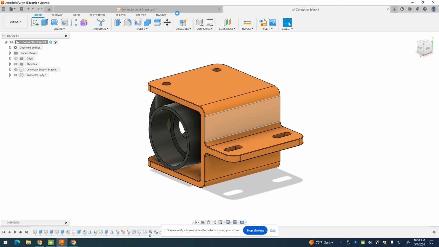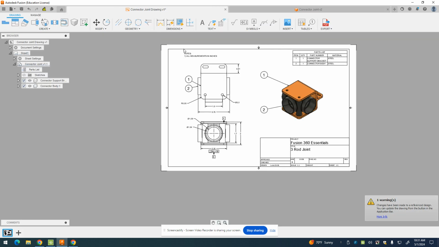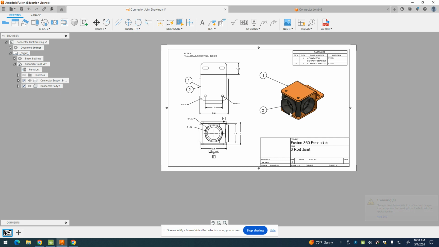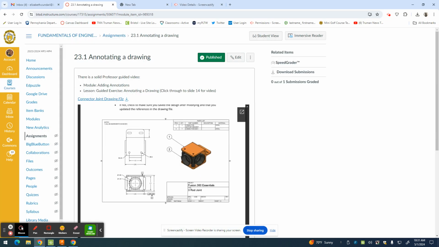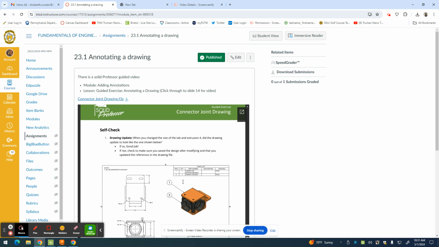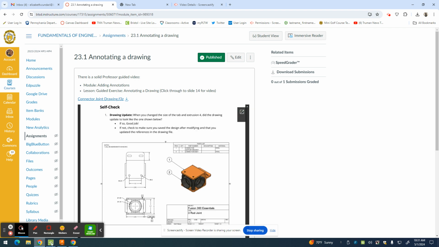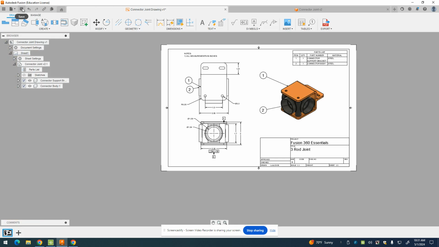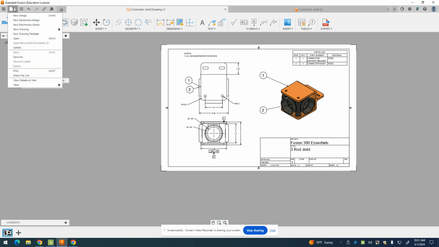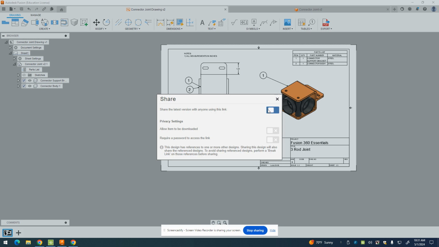And then once you're saving, the connection to this drawing changes. And it says, hey, man, there's something different. And you hit this little guy at the top. And it changes everything to be the new dimensions. And then it says that's it. If everything updates correctly, you are done. So you can hit save. Make sure you save it. Then go ahead to drop down, share link file, turn it on, and send it to me.